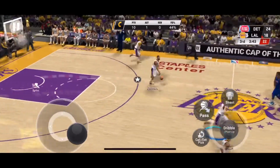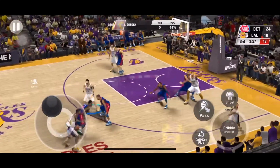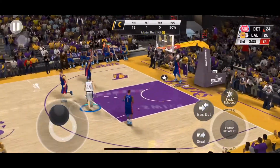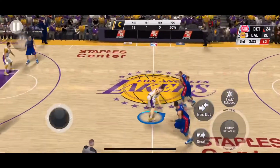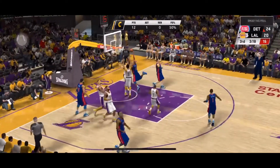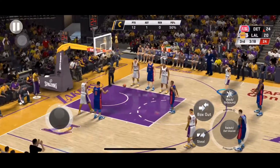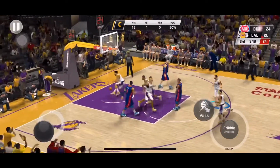Here's LeBron. They set the screen. Pulls up. The 19-footer is on the money. Foul on the shot. He'll go to the stripe for two. And he's got his first free throw of the game. You know, even in games where he hasn't been at his best this season, he still managed to get it done at the charity stripe when he gets his opportunities.